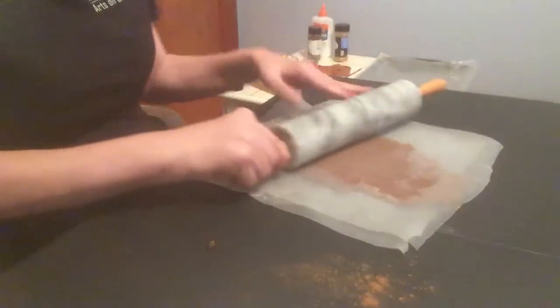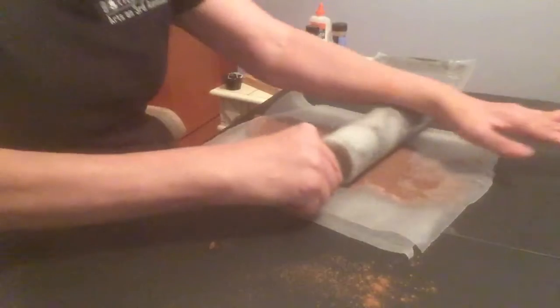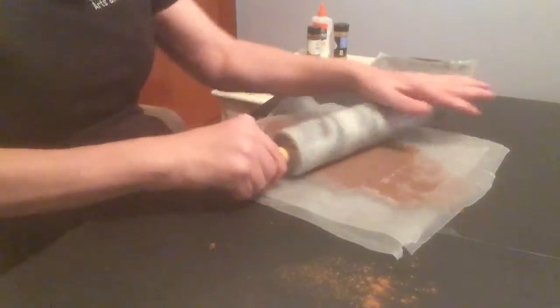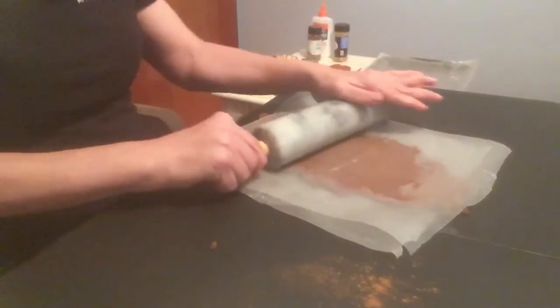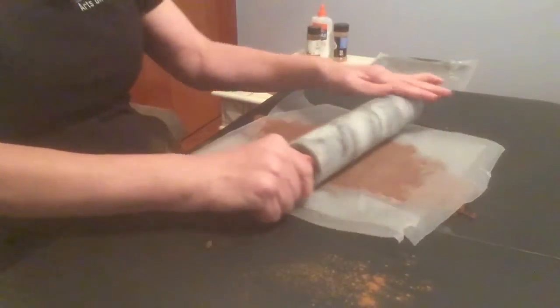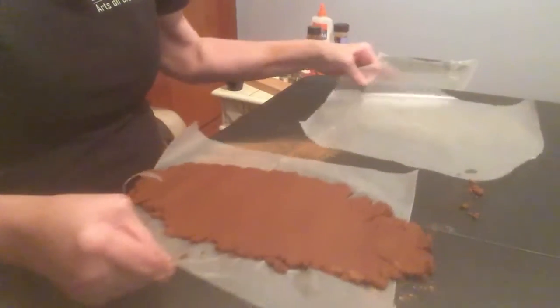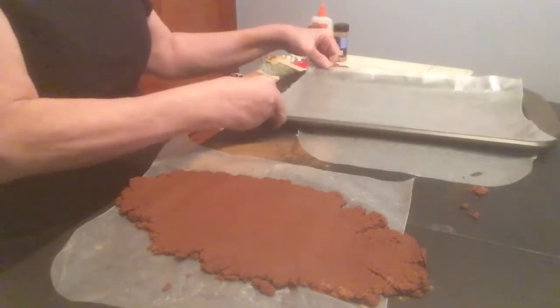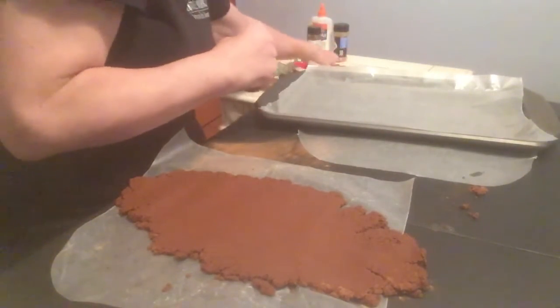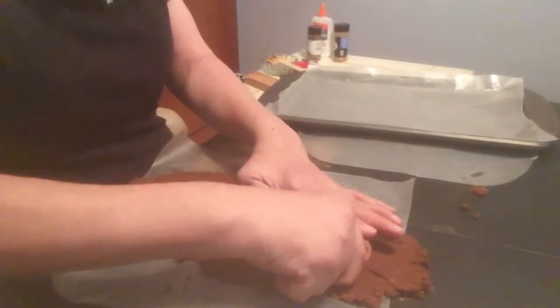If you don't have a rolling pin, you can use a smooth bottle that has water or soda in it, and that works nice. Make sure it's smooth and doesn't have shapes on it because that'll make a funny print on your dough. Okay, we're going to peel the paper off. Make sure you have a cookie tray ready with some wax paper. And you're just going to cut out shapes.